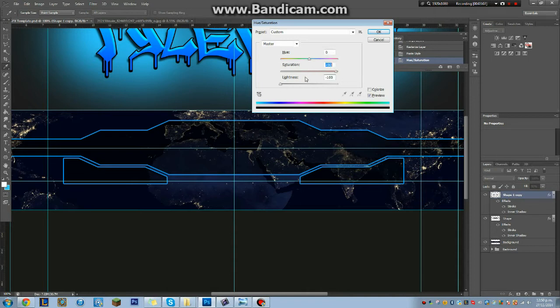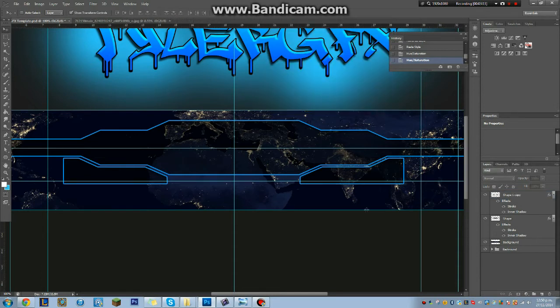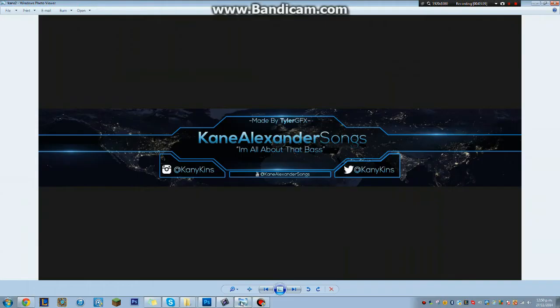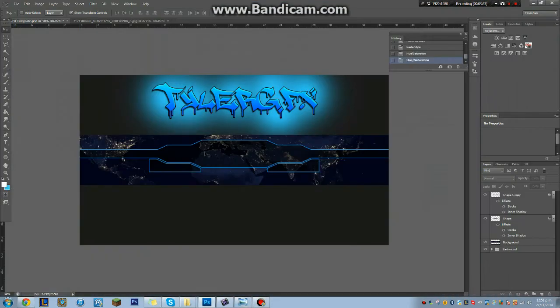Saturation, wherever it is, doesn't really matter. If you want to change maybe the color, which does not work, just kidding. So yep, that's that. So Control H, that's what we've got so far. It's not looking too bad compared to that. Yeah, we'll get there. Is it centered though? That's the real question, because it should be fine.